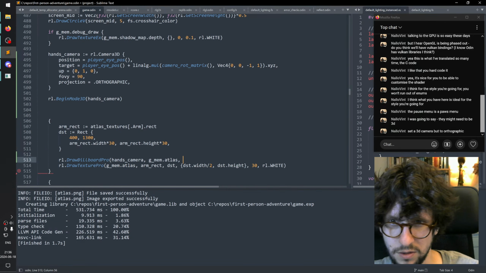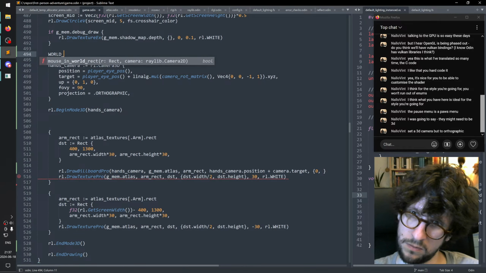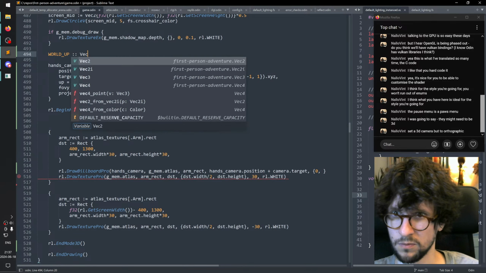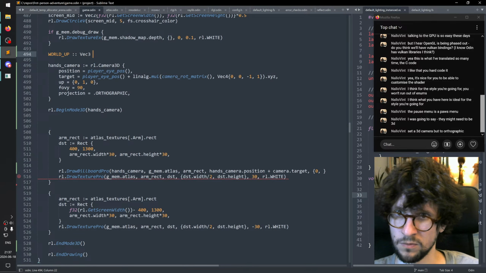The up vector is, let's define that. And then it wants the size. Okay. What's the size? I guess this is the billboard. Let's just say 1 by 1. I just want to see if I can get something on the screen. The origin is nothing.